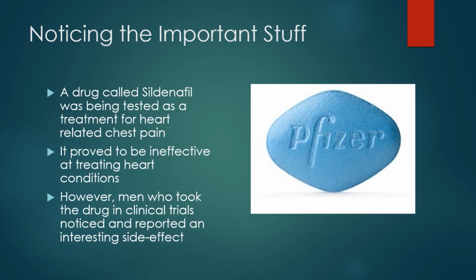So that's not what they were studying when they developed Viagra. They were studying how to treat heart or chest pain. So this is a classic example of unexpected discovery, something that was kind of noise, but somebody obviously cleverly said, this is an important finding, at least from the perspective of marketing drugs. This is a crucially important finding, right? It's one of their biggest sellers. So there's a whole bunch of examples like this, less funny examples from the history of science of somebody trying to do one experiment and then by accident discovering something else.